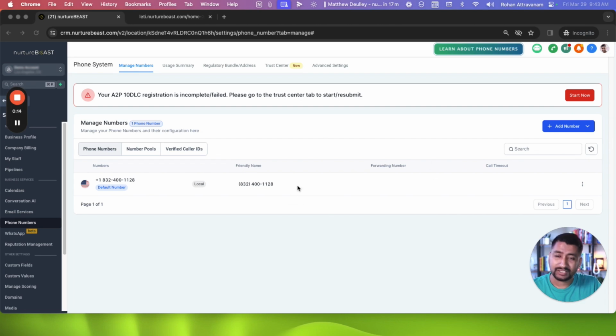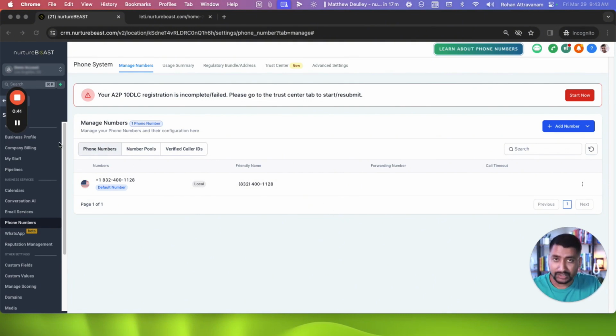So whenever you're using a CRM, which is an application, and you want to send a text message to a person's mobile phone, that is application to person. So you can send text messages from your CRM, but there needs to be some compliance and regulations and verification around it so that you don't send out spam messages. So that's the reason why we have A2P compliance that needs to be done.